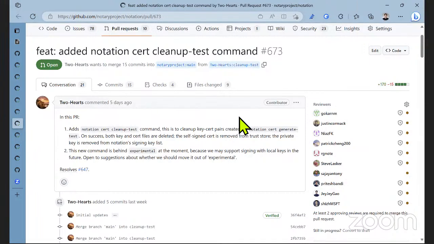Yes, I did think about this problem, but my problem, as I said, was bigger than this. I wanted to clean up not only the test certificates, but also all the keys and certificates that were set up for Azure Key Vault. For me, the scenario is a general cleanup scenario, not just cleaning the test keys. I understand that the test keys cleaning and creation is a simple scenario, but I think we should have a general story. How do you clean up everything?